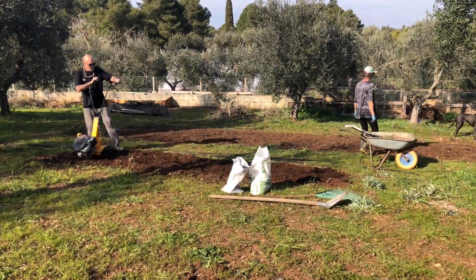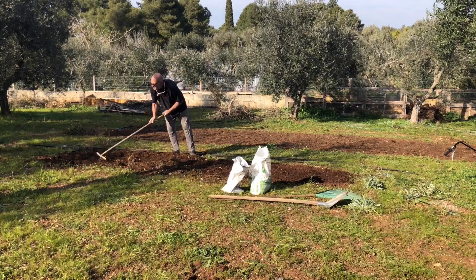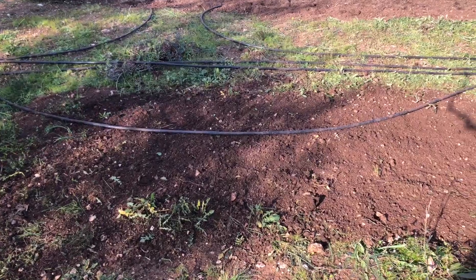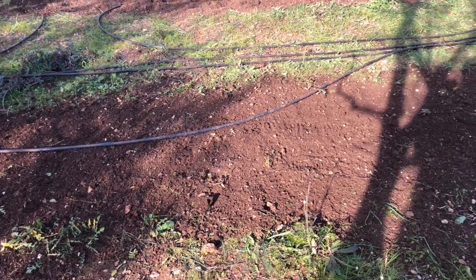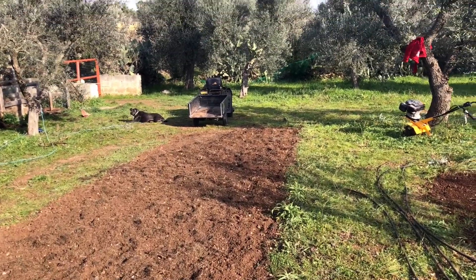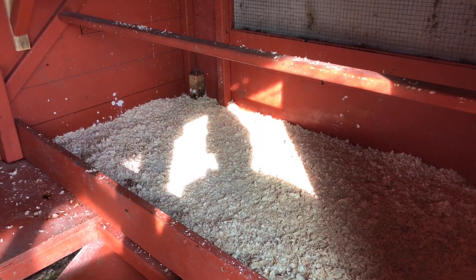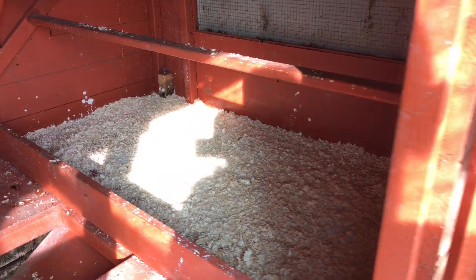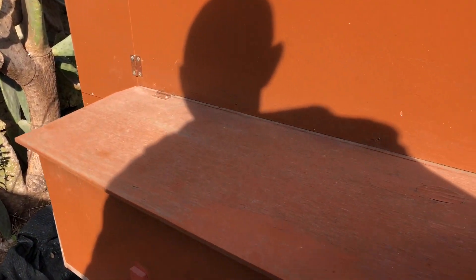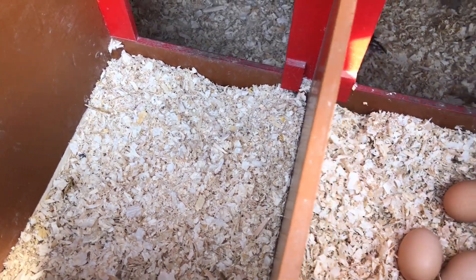The last job for the week was to complete the preparation of the asparagus and rhubarb bed by rotavating in some compost and then giving it a good rake over. Asparagus bed, rhubarb bed — prepped, ready for planting. Corn bed — prepped, ready for planting. Hen house has been cleaned. I don't like that deep malt stuff — supposedly keeps them warm in winter, but it stinks; I'm going to clean it once a week. Also giving them a fresh dust bath. How many eggs we got today? They're pulling their weight — six today from seven hens. That's not bad.